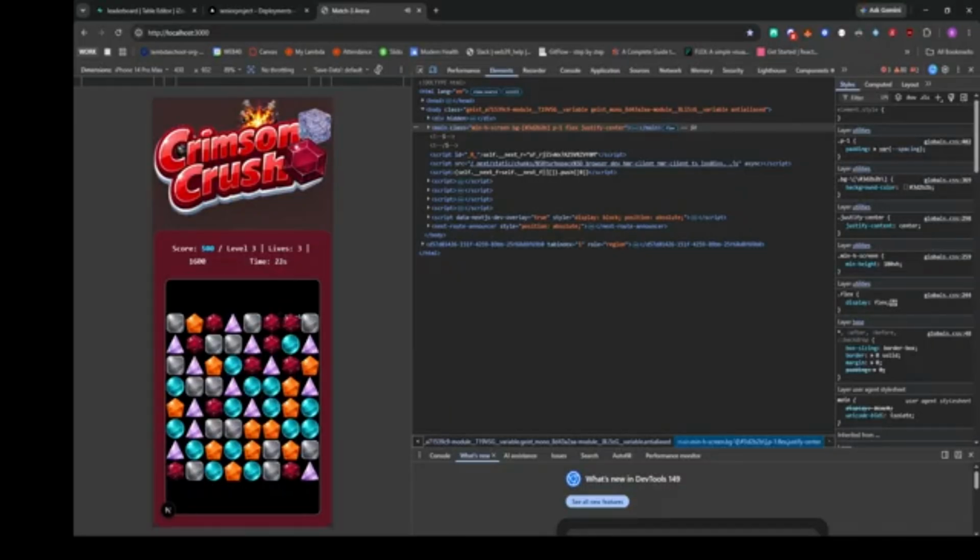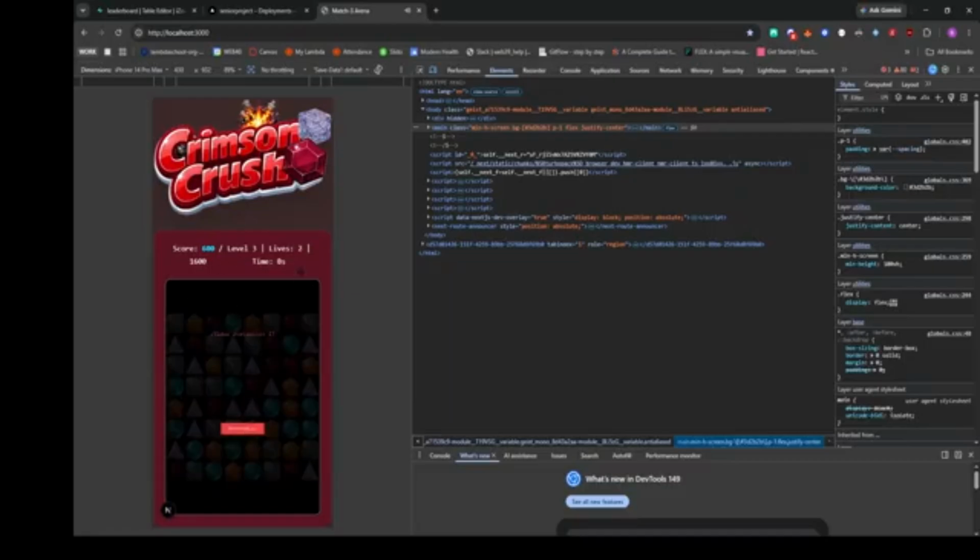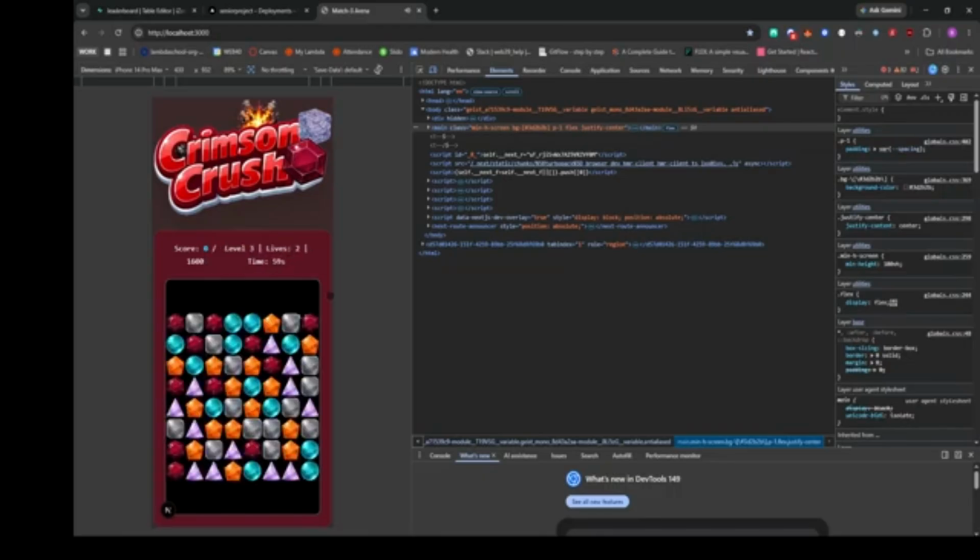Now, if this was a game that we were planning on putting in production live, me and Christine would definitely have more plans to add a lot more particle effects, sound effects, things like that. But a lot of what we did this semester was just making sure everything works and getting the game logic to flow really well with the actual Next.js application itself. And the timer ran out, and now I've lost a life. But this is pretty much how the game would be.